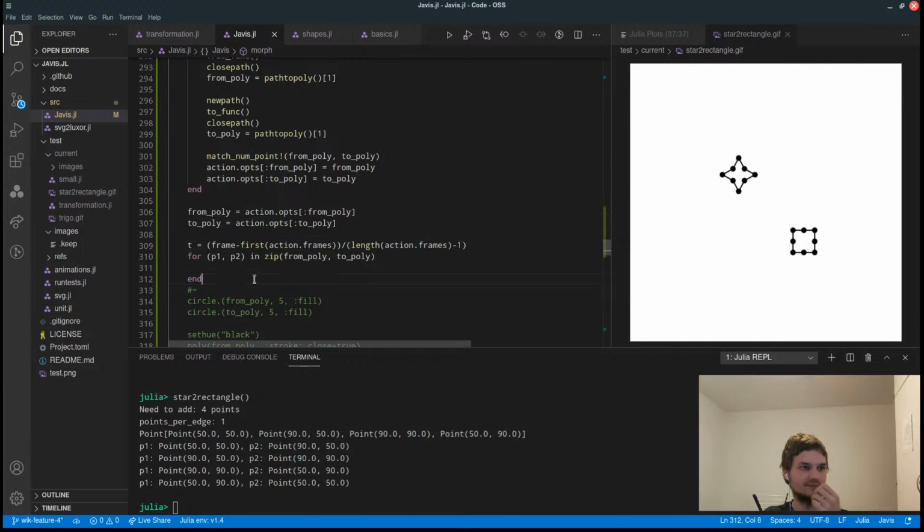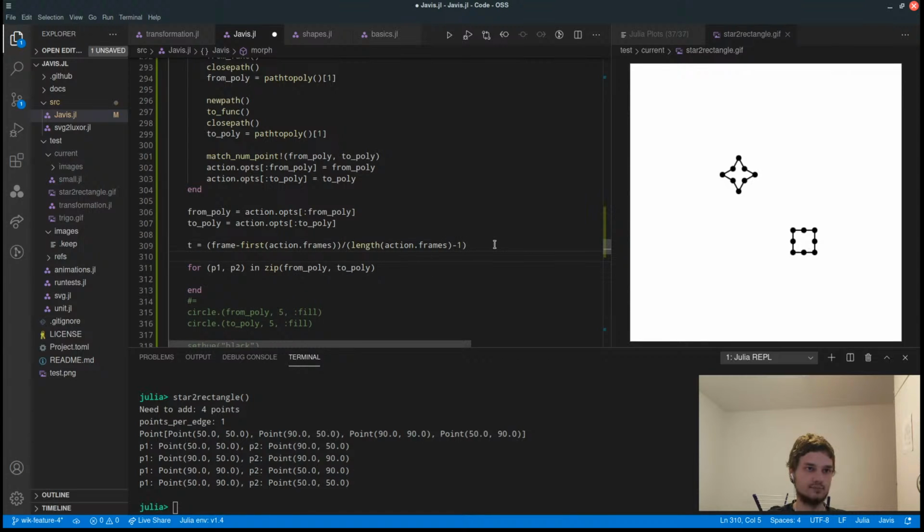This one. Which just is a parameter from 0 to 1, depending on the frame number. And then we have, I'm not too sure how to make it fast or not memory intensive at the moment, but let's call it points.